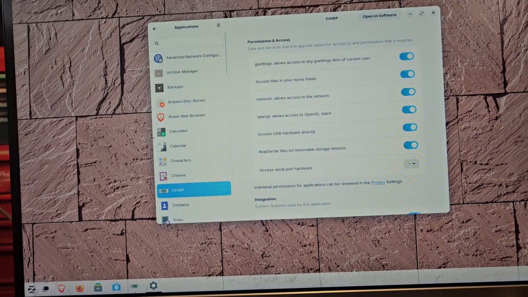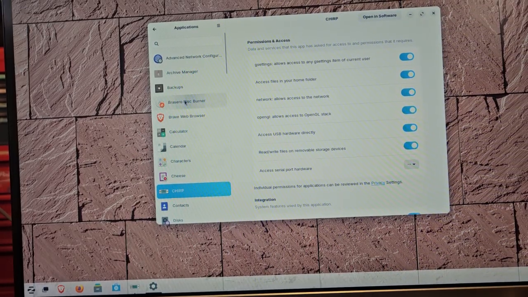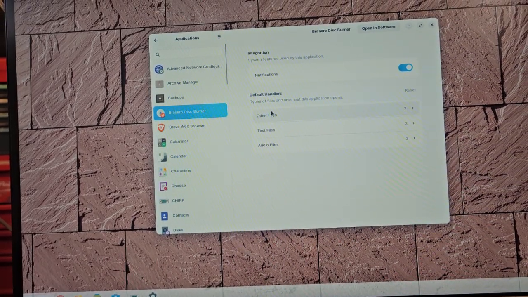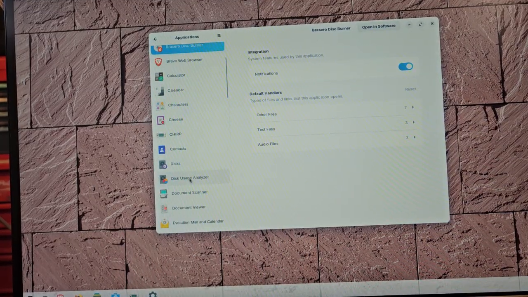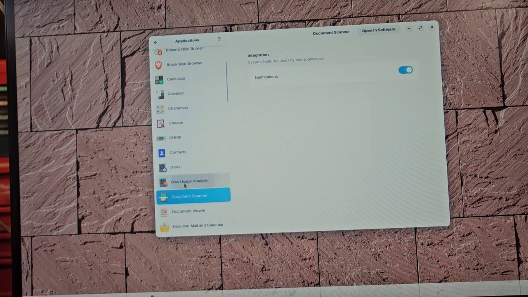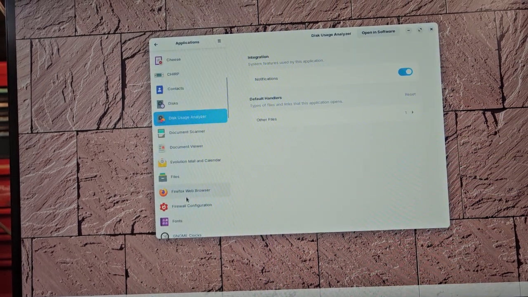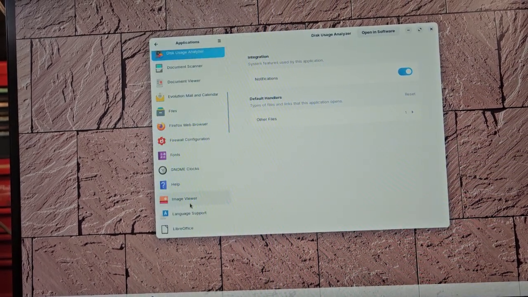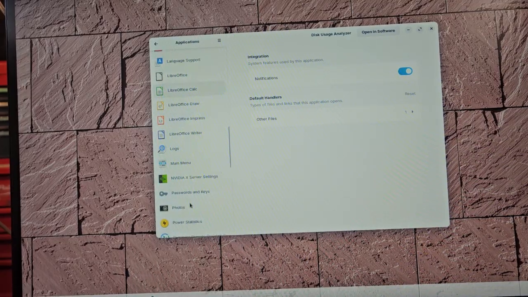So let's say we wanted to do some different one. Maybe document scanner, disk usage. I don't know. I don't see anything else that actually needs this kind of permissions.